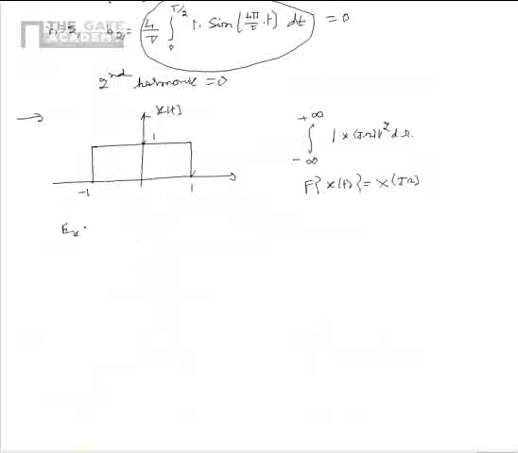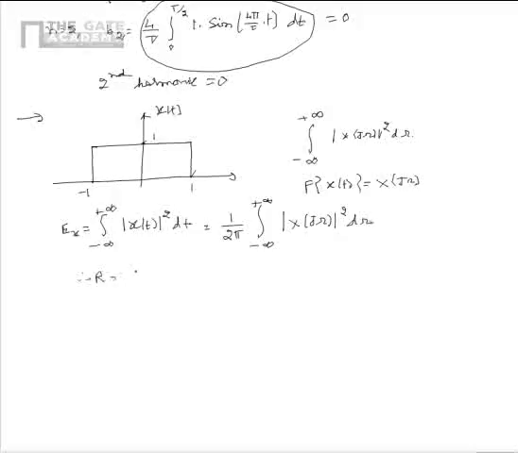We know that by Parseval's theorem, the energy of a signal is given as Ex is equal to integral minus infinity to plus infinity mod of x of t whole square dt, which can further be written as 1 by 2 pi integral minus infinity to plus infinity mod of X of j omega whole square d omega. From this we can see that the required quantity R is equal to 2 pi into the energy of x. We see that the energy of the given signal is 2. From this the required quantity is equal to 2 pi into 2, which is 4 pi. So by using Parseval's theorem, we can say that integral minus infinity to plus infinity mod of X of j omega whole square d omega is equal to 4 pi.